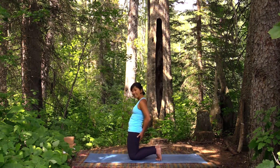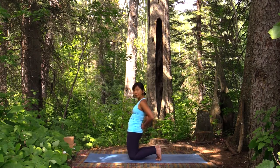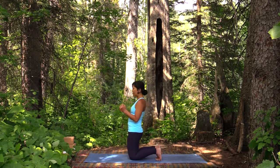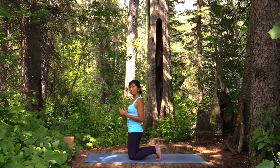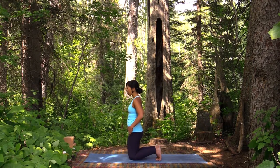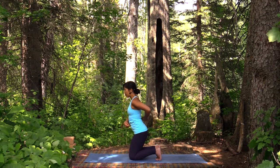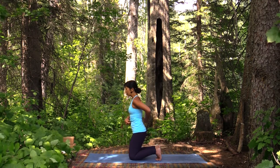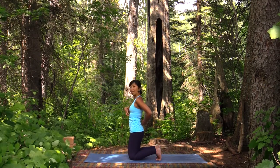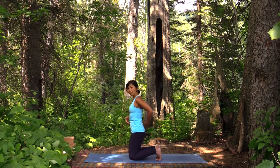Your glutes start to clench in towards the midline, you're overworking the glutes, and then you start to jam up through the sacrum — there may be a lot of stability but not much freedom. So we're looking for that sweet spot between the two. We always start by broadening to the back side first to create space: take the tops of your thigh bones back and apart, then from behind your belly button anchor down towards the tailbone. You'll feel a drawing up of your pubic bone towards the navel, and the tone of your navel up towards the heart — that sweet spot right in the middle in our Urdva Dhanurasana.